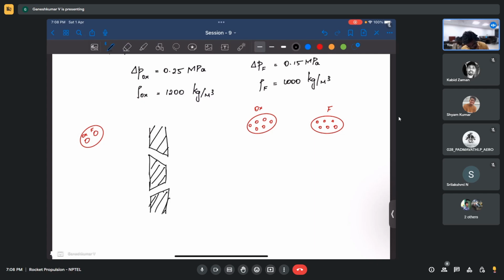This is also a kind of injector where fuel comes in here and oxidizer comes in here. Then these both will merge here, and it creates a fan, and then breakup will happen. All these things will happen. But the thing is, fuel goes through a separate orifice, and the oxidizer goes through a separate orifice, right? And the mixing happens outside the injector.